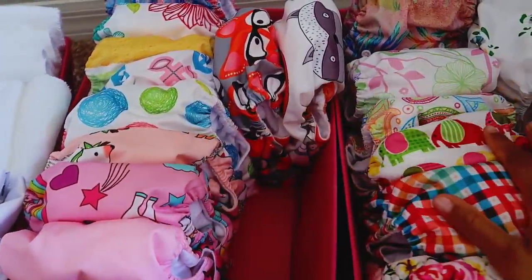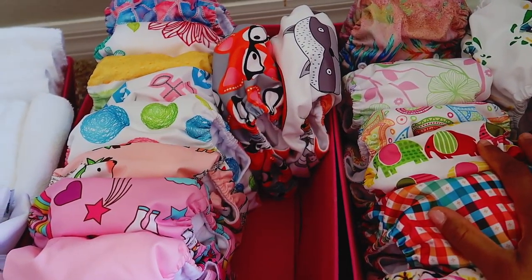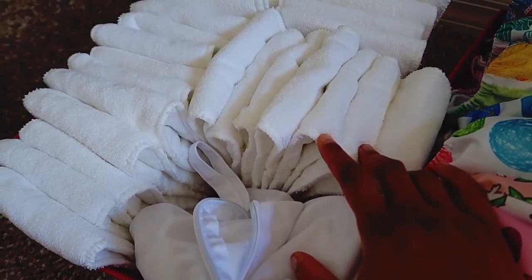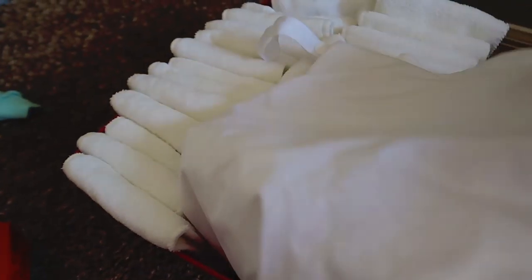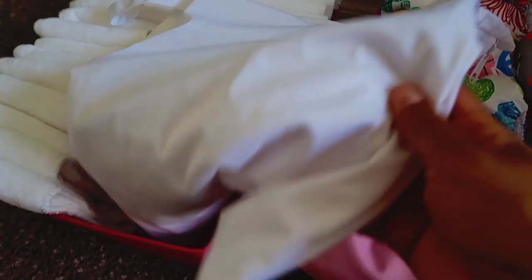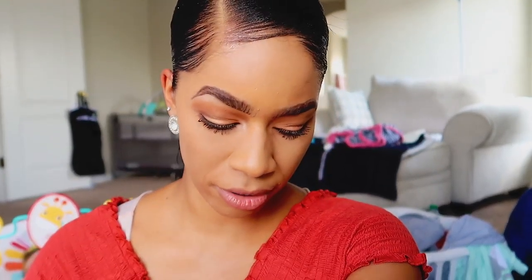So I have 24, so I got 4 packs of 6 and they're all Alva Baby. Basically 1 pack of 6 came with 12 inserts. This is one of the bags I got. I already put the other one in the diaper bag, but it's like 2 wet dry bags that are basically on the go. And I put 1 insert in all of them this morning, because these are the pocket inserts. I got all of them from Amazon.